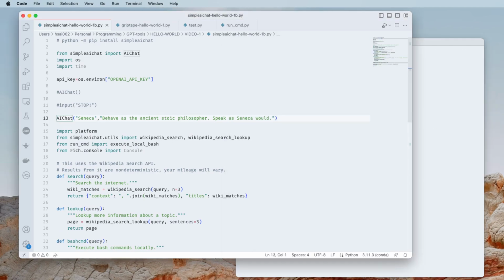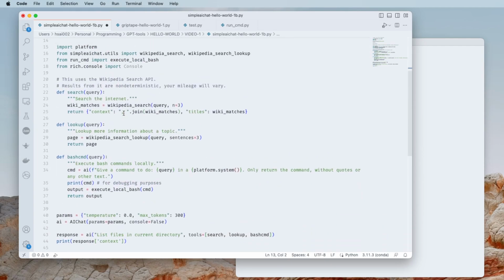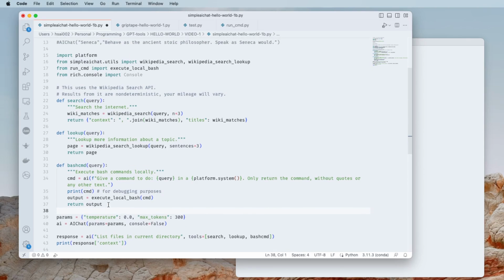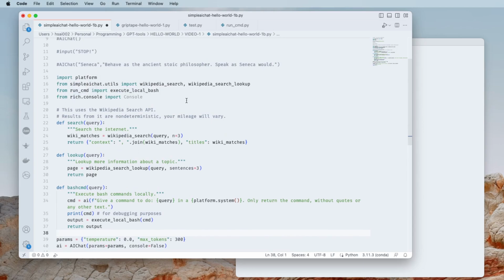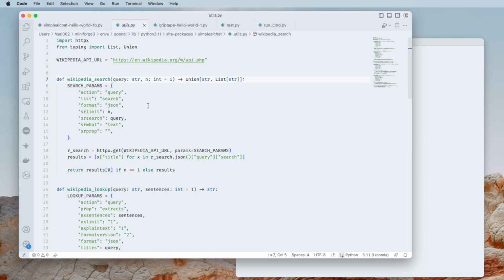So now we can comment that out, and we can go on to basically the meat of it, which is tools. One part of LangChain is tools, a huge part. And how you do it in SimpleAIChat is you import the tools. Let's look at these ones for now. Within that, I wonder if I can click on it. Yeah, okay, so you can click on it. So that's how the inbuilt tools are defined. It's just a Python function, and it's the core functionality of the tool.